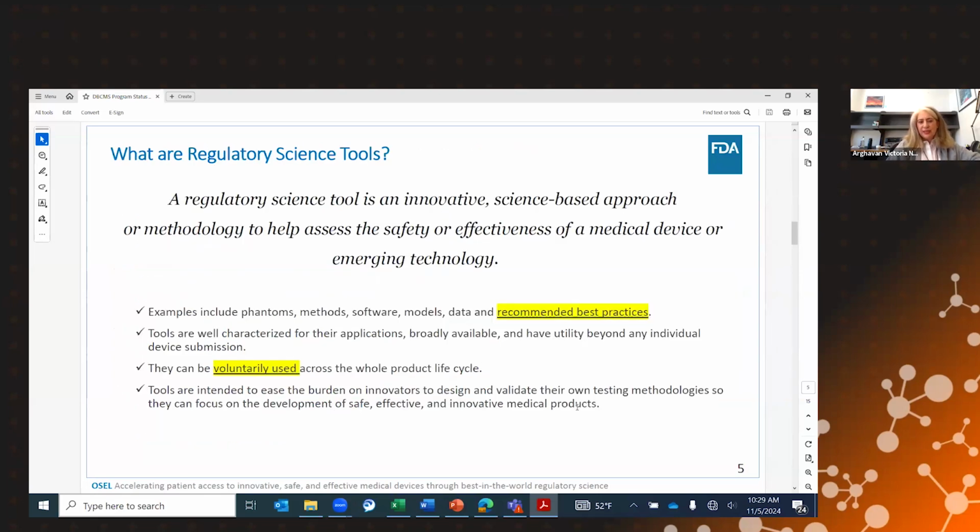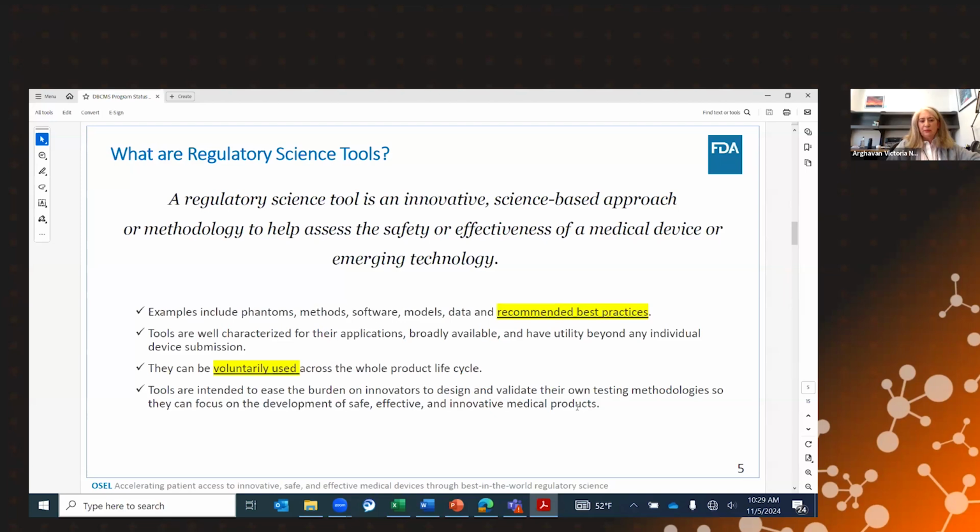Now, since I began this presentation, you've heard me talking about regulatory science tools. So what are they? A regulatory science tool is an innovative science-based approach or methodology to help assess the safety or effectiveness of a medical device or emerging technology.